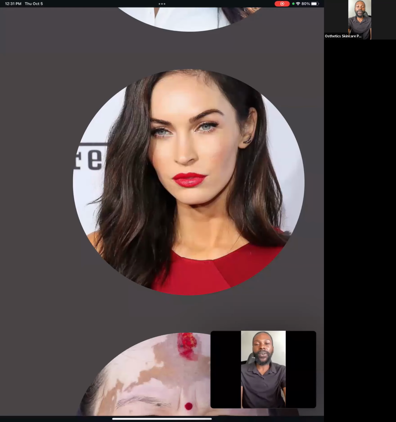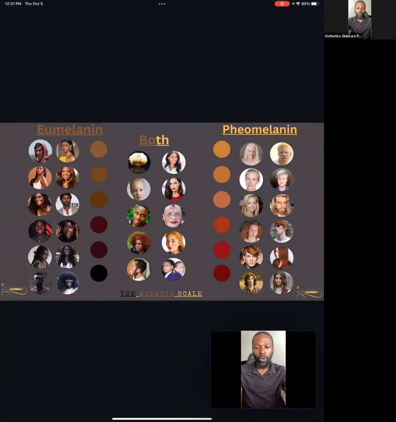So if you just take a look at this overall, when you compare this to an individual in your face, it will help you understand, okay, this person is not just one type. No matter what the nationality is, there's always going to be diversity in the melanin that shows up in the human body. And that's why this particular scale is so good to have as a tool for you as licensed professionals, because you'll never be able to say that you don't know what you're looking at again.